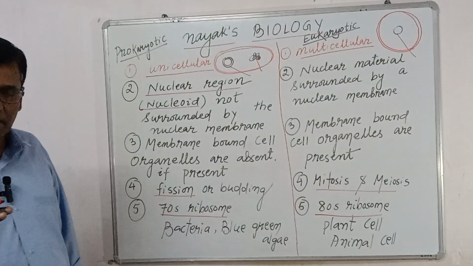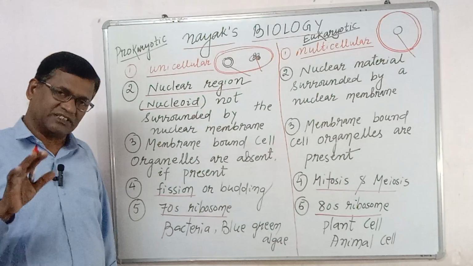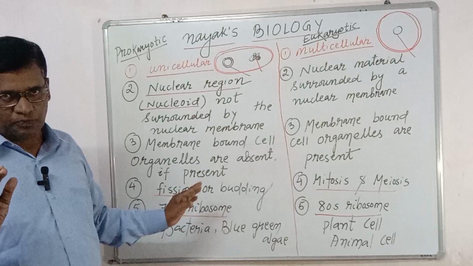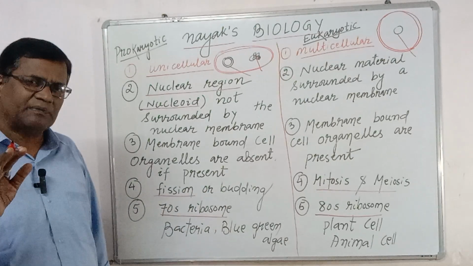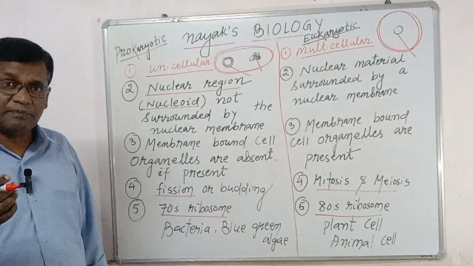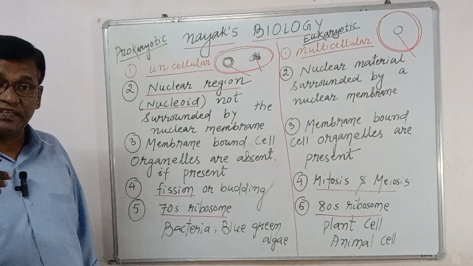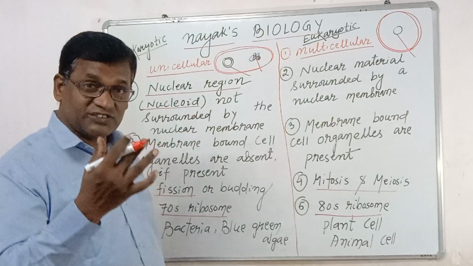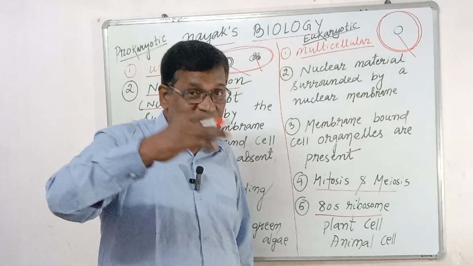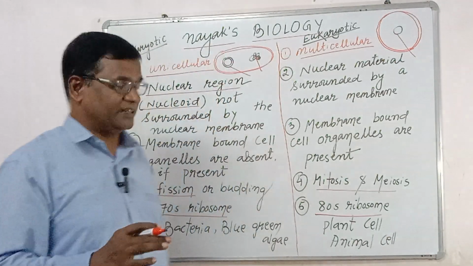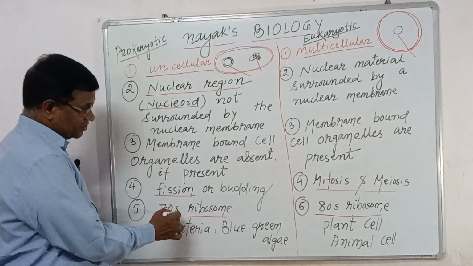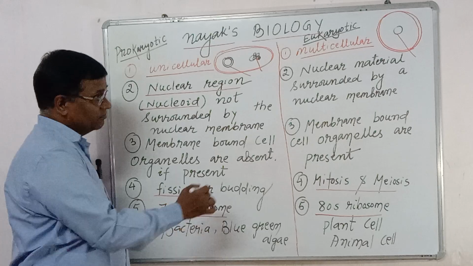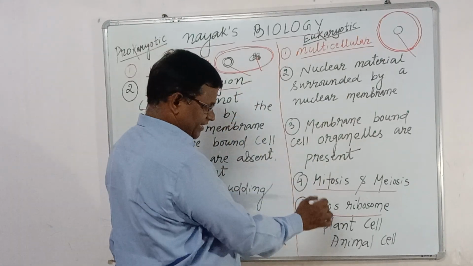Both have only one function, that is protein synthesis, and they don't have a membrane, whether it is eukaryotic or prokaryotic. Why doesn't the ribosome have a membrane? All the other organelles have a membrane. But the ribosome, because it helps in protein synthesis, helps to release the amino acids. That's why it doesn't have a membrane. The ribosome in the prokaryotes is the 70S ribosome. The eukaryotic ribosome is the 80S ribosome.